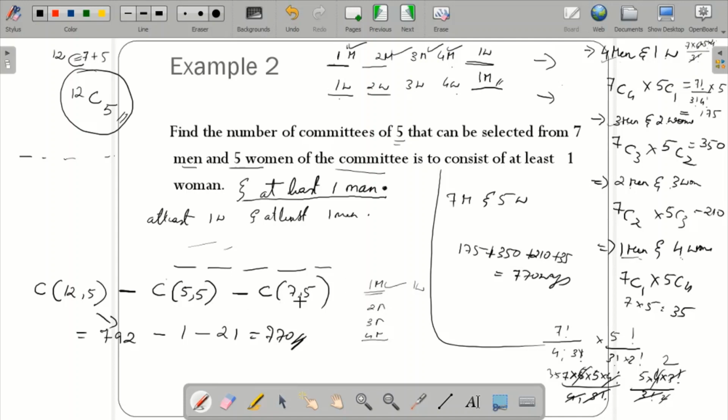In the same way, when it comes to women also: 1 woman, 2 women, 3 women and 4 women. When it comes to 5 women, it breaks. So this is the constraint. Either you can solve it in this way or in that way, whichever way you are familiar with. So 4 women and 1 man is one choice: 1 woman, 3 men; 2 women, 2 men; 3 women, 1 man; and 4 women, 1 man. So this is regarding example 2.